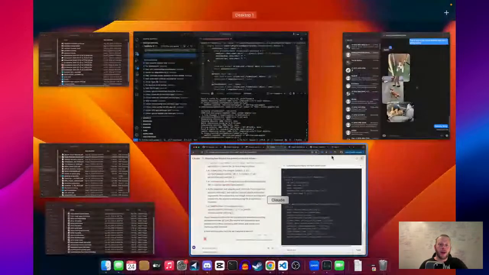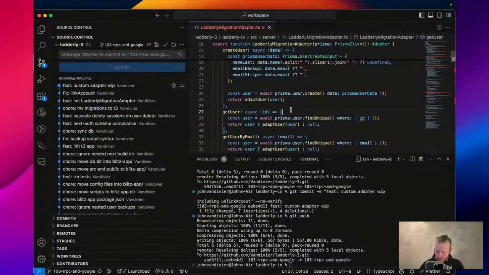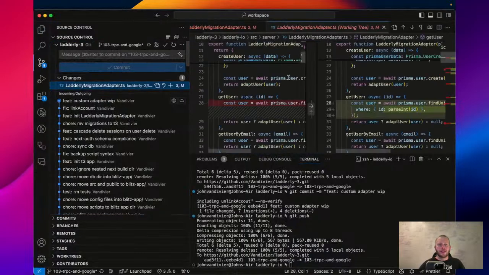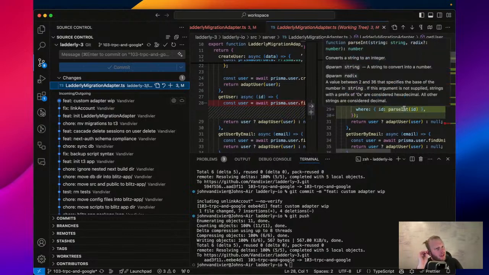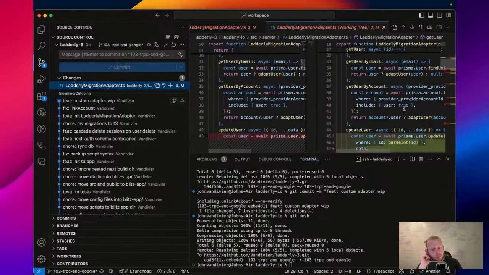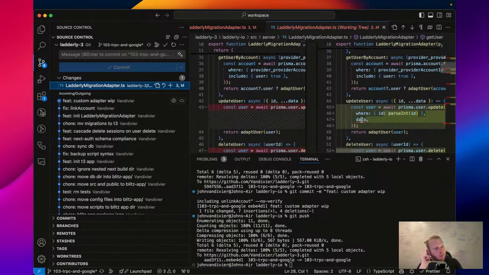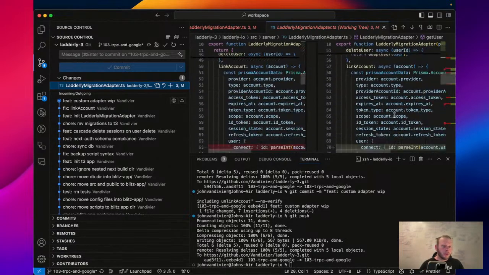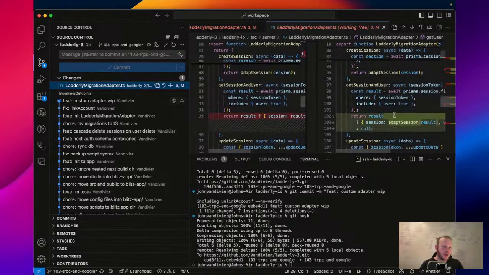So it just rewrote the whole file. So I will Command-S to overwrite and save, and we'll look at this diff here. So we're parsing int. And it looks like it quieted a bunch of the errors, not quite all of them.